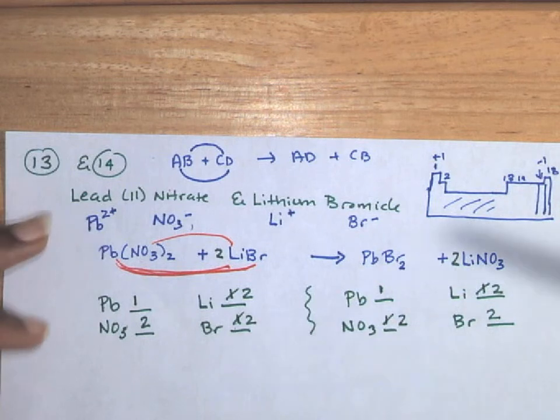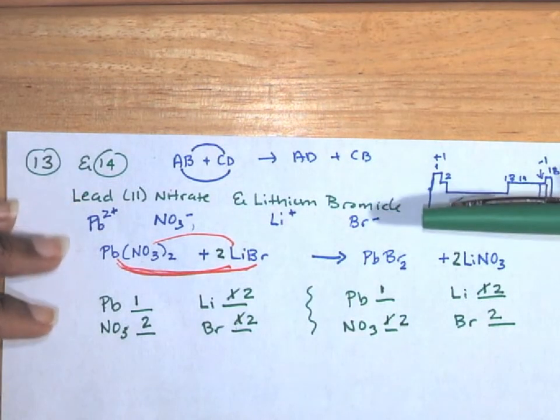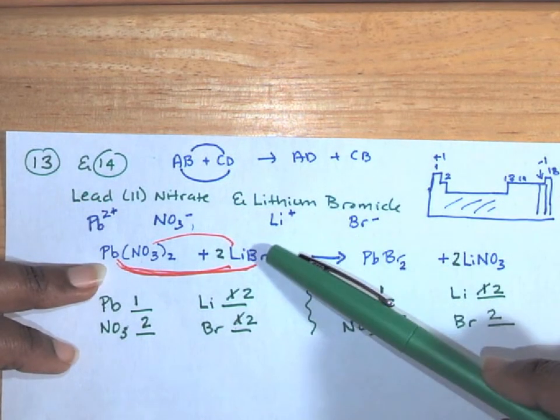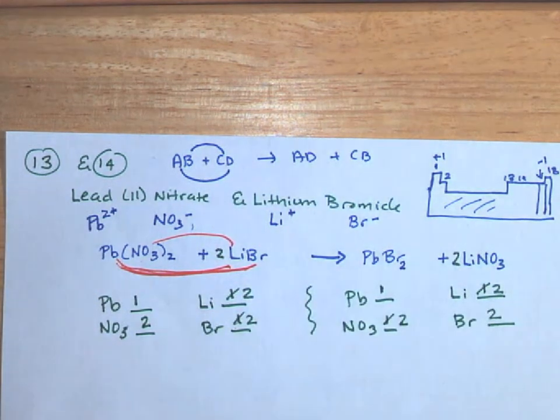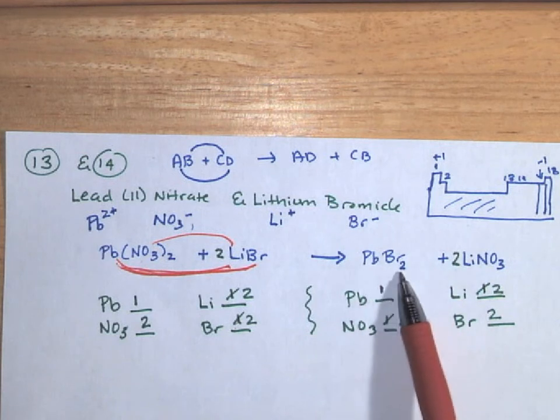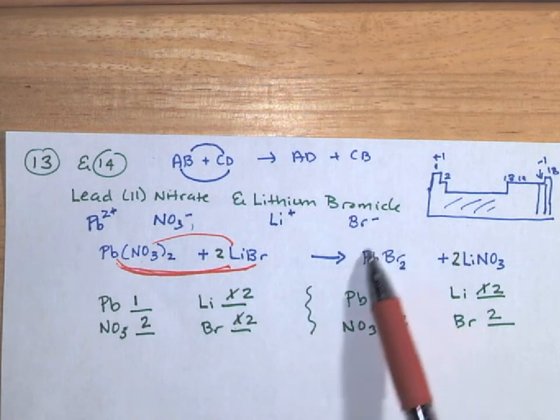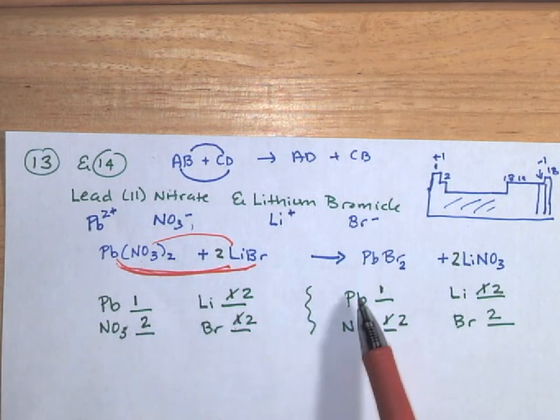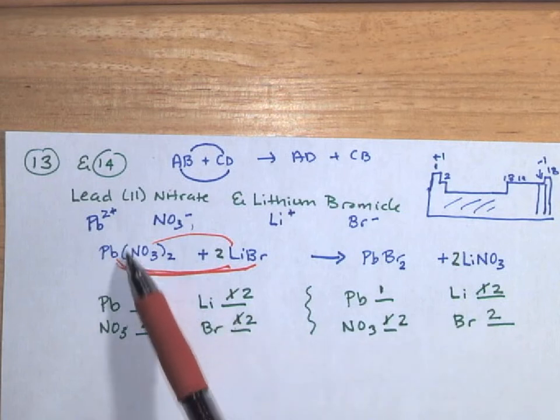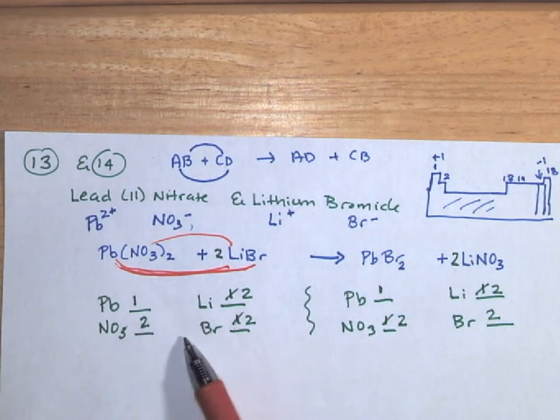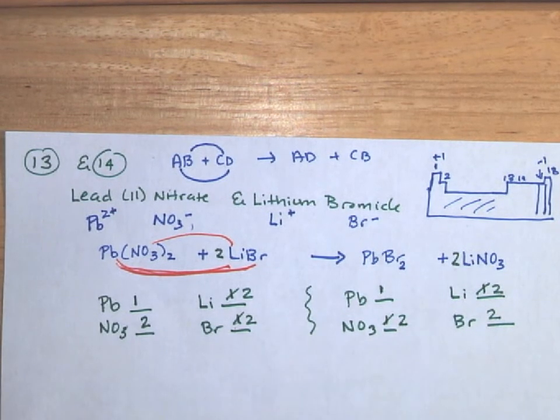So just to recap, you have your name. From the name, you have to write the chemical formulas of the reactants that they give you. So lead nitrate, this is the chemical formula. Lithium bromide, that's the chemical formula. Then you switch the partners to make your products. And once again, you want to be careful of the chemical formula, making sure that the overall charge is neutral or 0. Finally, to balance, you tally the cations and anions, so you break them apart into their cations and anions, and then you change the coefficients so that both sides have the same number of cations and anions. All right, that's question 13.